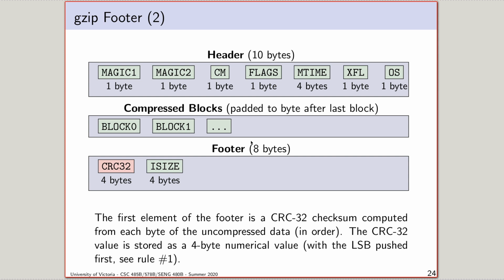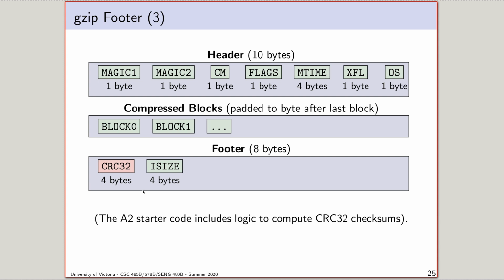And the way it works is, as you compress the data, only the bytes you compress, so other bytes you add you don't do this with, but only the raw input data, you compute a checksum as you go. And then when you're done, you store that checksum here as a 32-bit numerical value, which means rule number 1 applies. The reason that's significant is that way when the decompressor looks at it, the decompressor then computes the checksum as it decompresses and makes sure that it matches this value. Because if it does, that's a good sign that there wasn't a corruption in the bitstream or anything. You'll notice that we have to take this seriously because it's not optional. The decompressor creates an error condition if you do not have a matching CRC32 value.